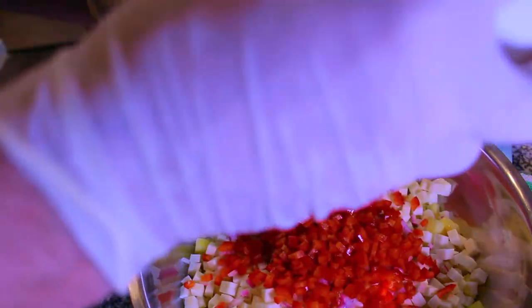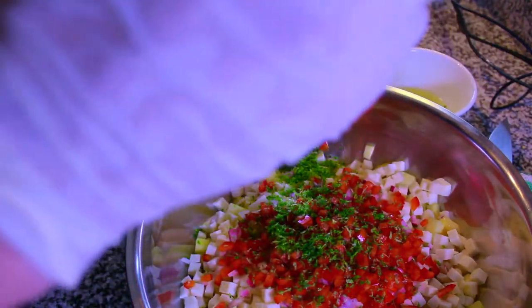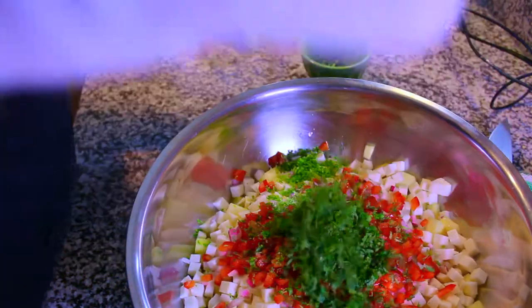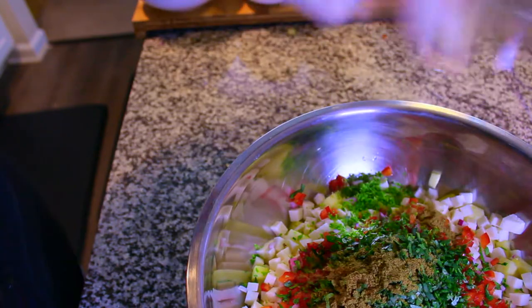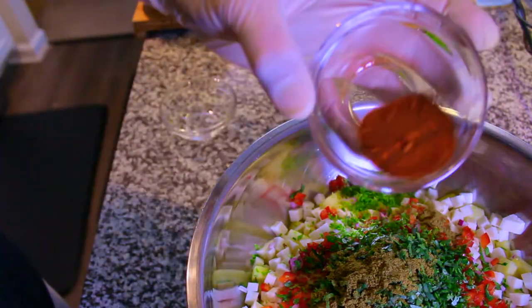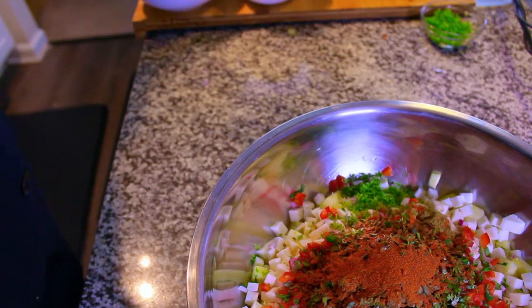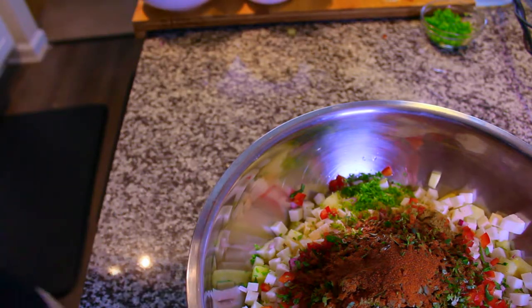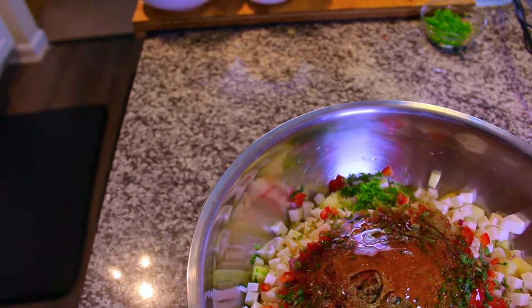We're going to go with a quarter of the amount of pineapple for red onion — so two cups of pineapple, half a cup of red onion finely diced, half a cup of red bell pepper finely diced. Zest about a quarter of a Persian lime and use the juice of half a Persian lime. Then a teaspoon of fresh chopped mint, a teaspoon of fresh chopped cilantro, a half teaspoon of cumin, a half teaspoon of ground annatto, and lastly about a teaspoon of honey.